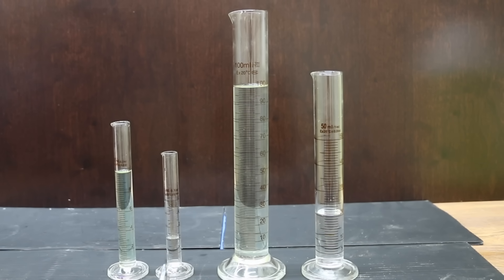When it comes to buying ethanol-free gasoline, I like to say trust but verify, and that's exactly what we're about to do. The gasoline to the left is supposed to be ethanol-free. The gasoline in this graduated cylinder is supposed to have 10% ethanol. To ensure a fair test, we're going to make sure that this does indeed have 10% and that this is indeed ethanol-free.